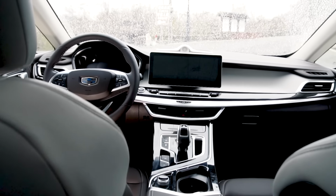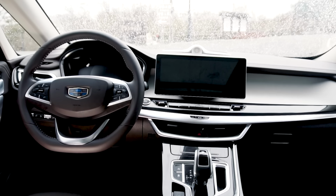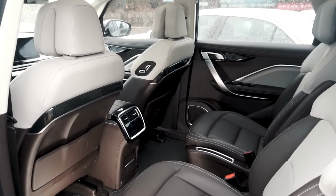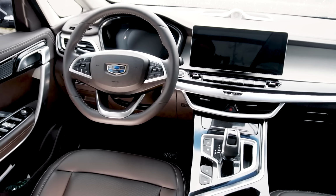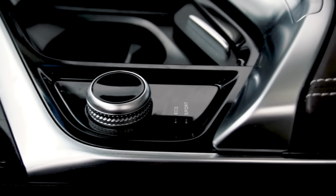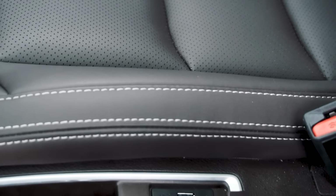The JiaJi is actually a pretty great place to spend time. I recently rode in a Mercedes-Benz that was at least 4 times the price, and I have to say that in terms of style and quality, the difference wasn't as big as you might expect. The screens in the JiaJi are easy to use and well placed, and the material quality, especially in this one with this nice brown interior, was genuinely surprisingly good.